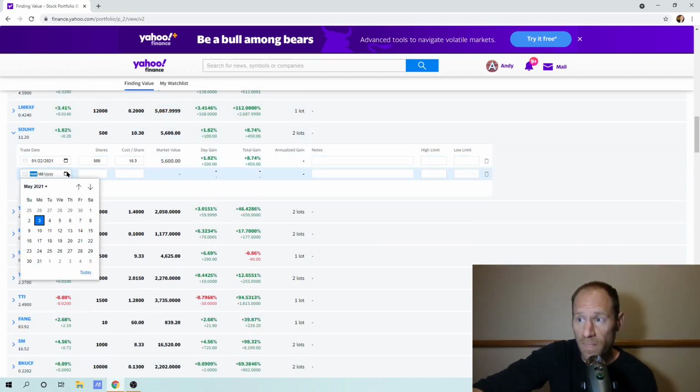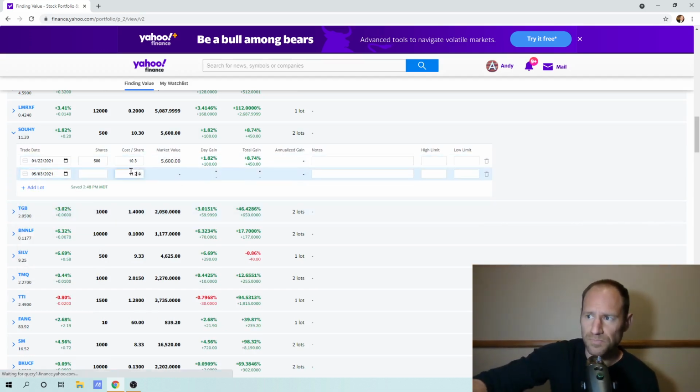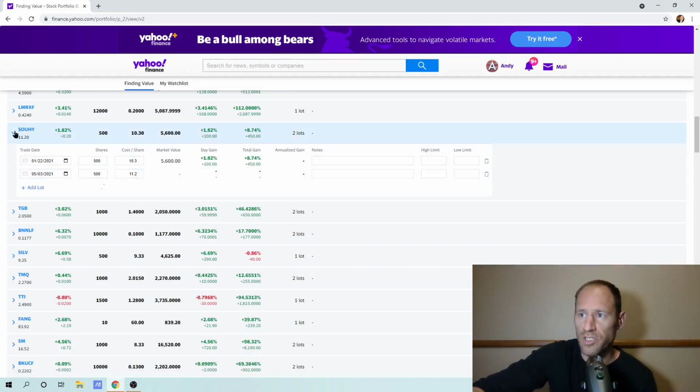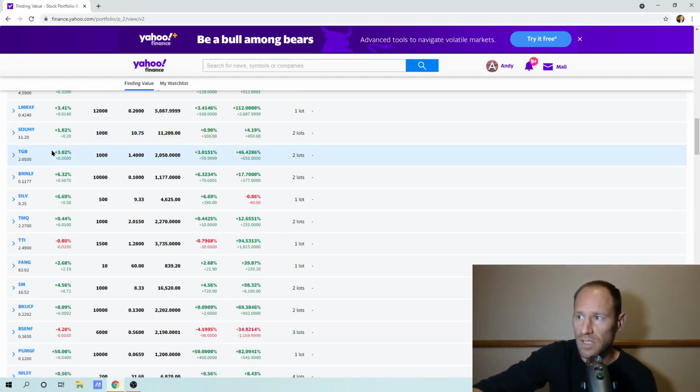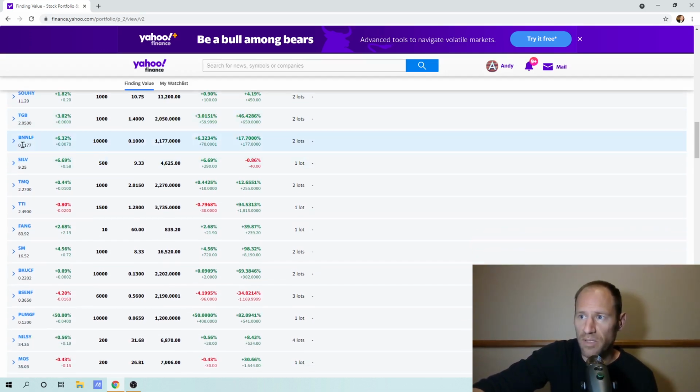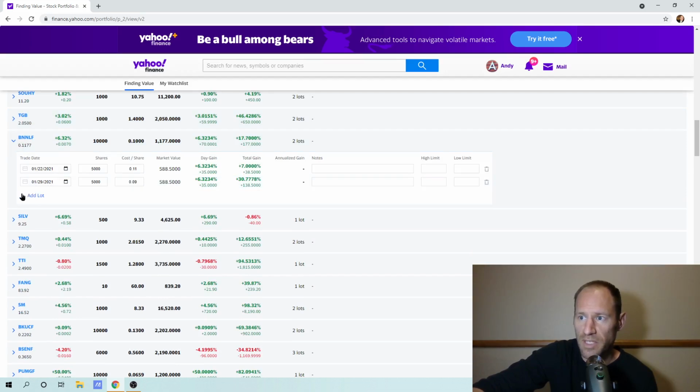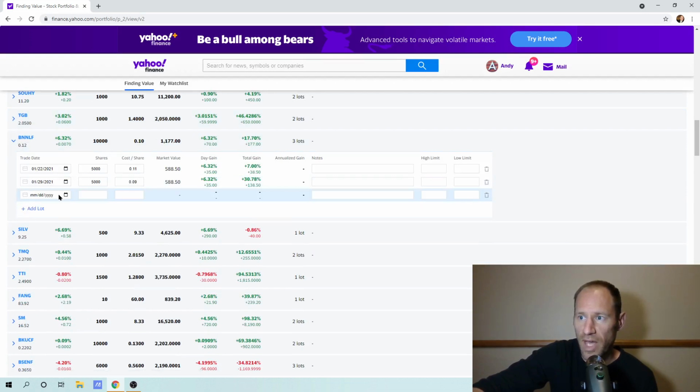This one right here, I'm adding into it right now. It's at 11.2. I'm just going to double down here. Sell 32 looks very good. It's about to break a chart pattern. This is Taseko Mines, 46%. Bannerman looks great. Guys, I'm adding to Bannerman in the hypothetical portfolio, just to let you know.